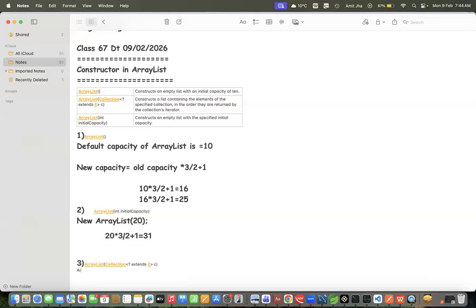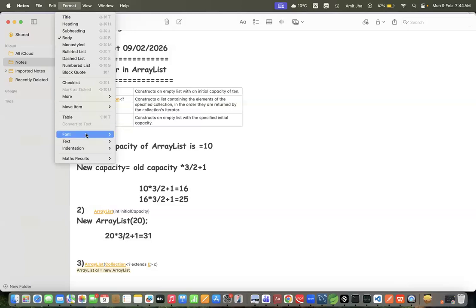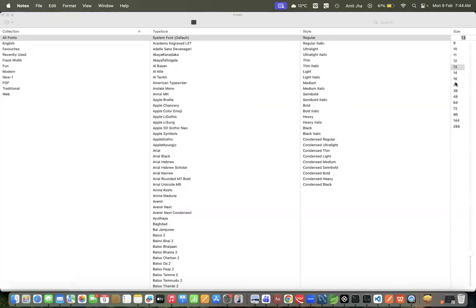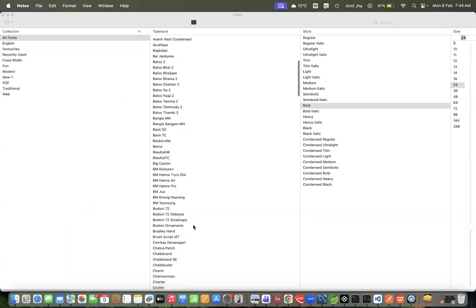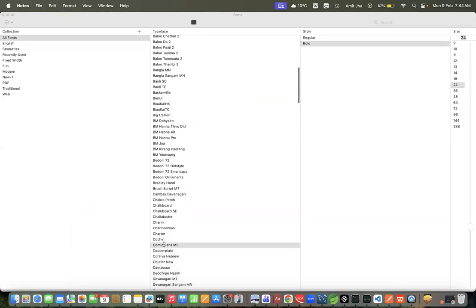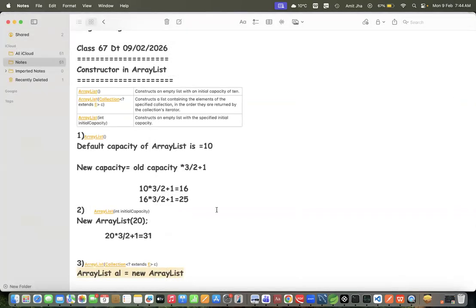You can see here. ArrayList AL equals new ArrayList.